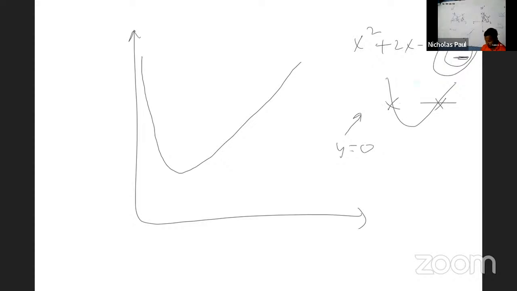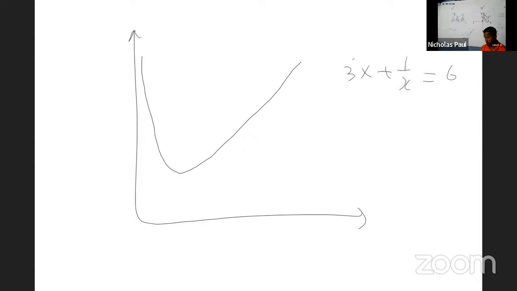So my question to you now is, we have an equation. What was the equation again? Right, 3x plus 1 on x equal to 6. How are we going to turn this? How are we going to draw lines so that we can end up with the right function, with the answer? What is the line that we have to draw? Yeah, Malachi? Anybody?